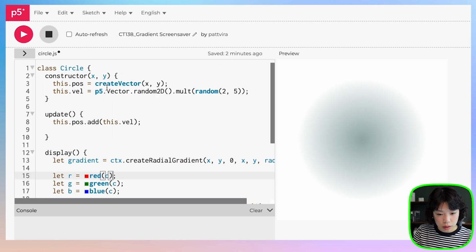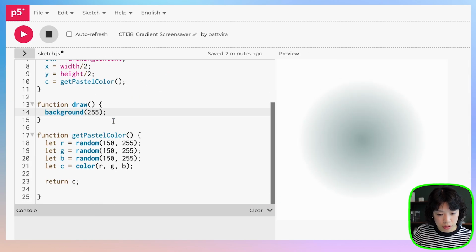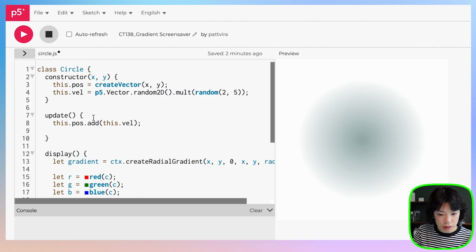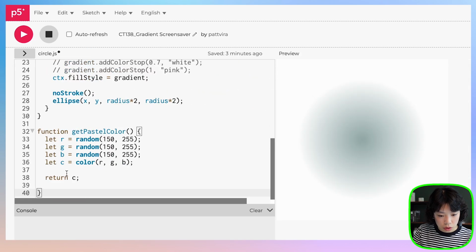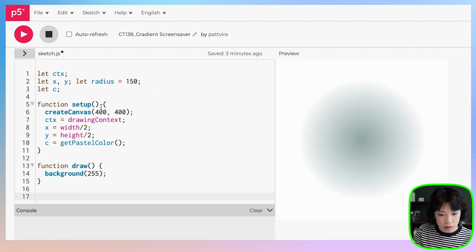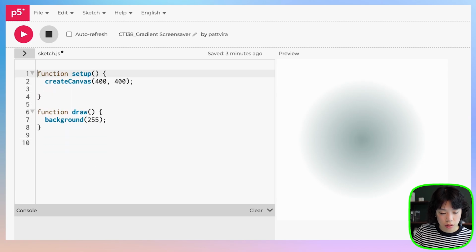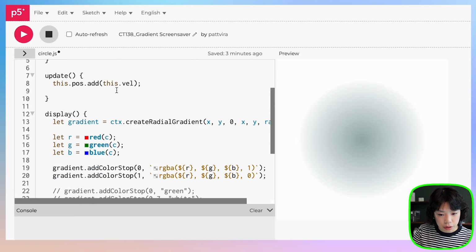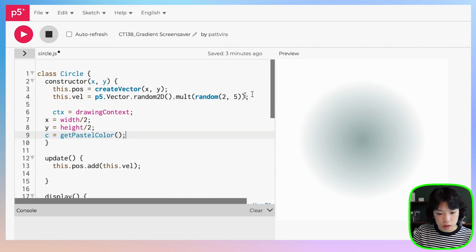And okay, I'm actually going to put the pastel color as a method inside the circle class too. And maybe we can set this.c here. And let's copy all of this and put it inside the constructor function.